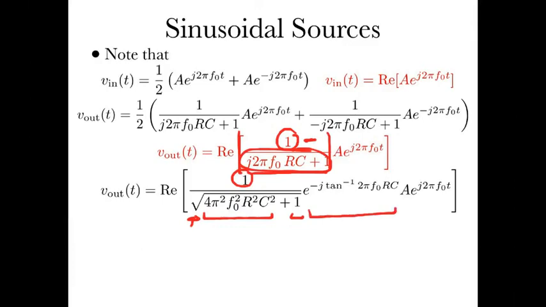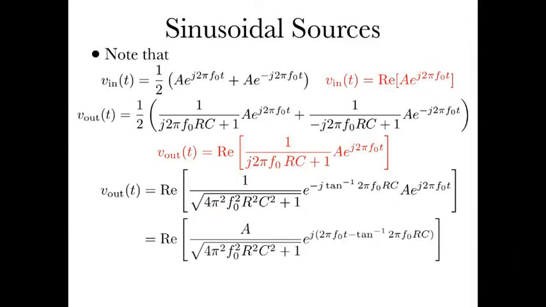Okay, so now we need to simplify further. All I'm going to do is merge the two complex exponential terms into one term because the exponents add. And now taking the real part is easy because this is just some real number so far as the mathematics is concerned. The only thing complex is this, and that's e to the j theta. And what's the real part of e to the j theta? That's just a cosine.